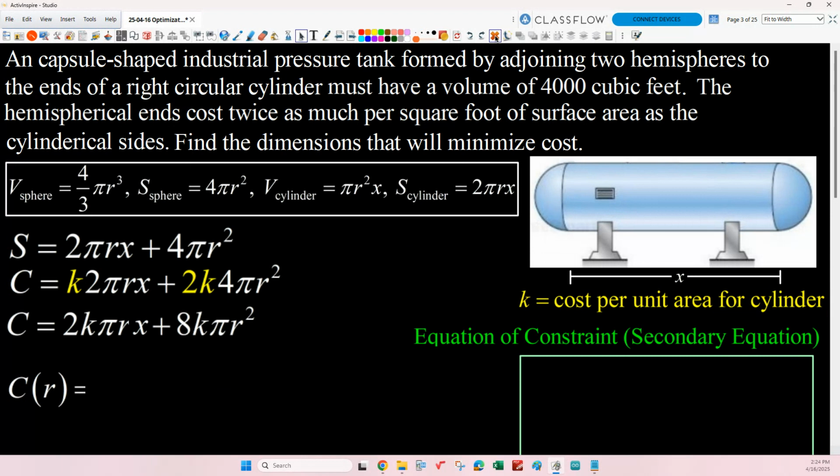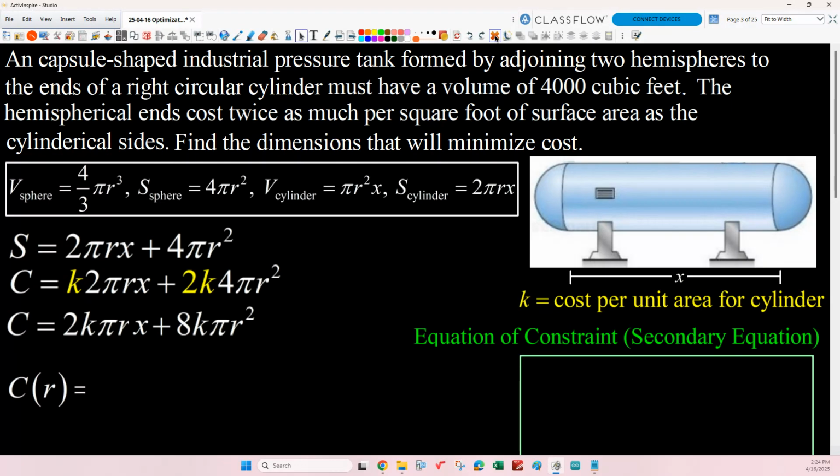So the cost per unit area for the more expensive caps would have to be double that. So it's 2K. Do you see why this is better? Because now we haven't fixed what our answer is going to be in terms of K, which we don't know. It's not given to us. Give me 1 to 5 on that. You see the difference? It's a subtle difference, but it's really important.